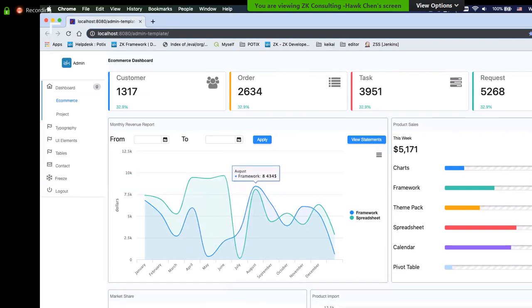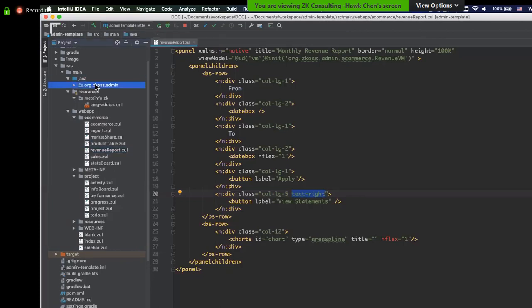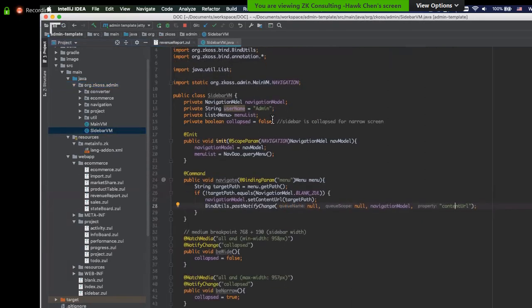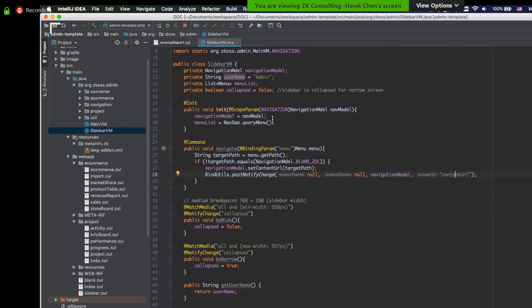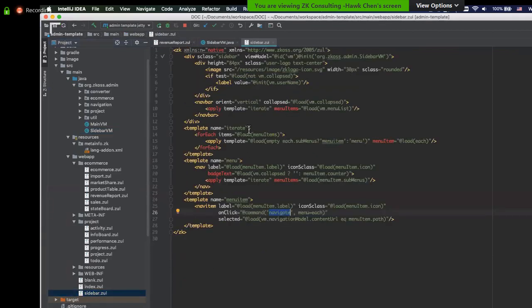So how do we do that? We need to use something like a media query. We call it match media. When we check the sidebar, I need to control it to make it wider or narrower, and in the sidebar, I implement it with a navigation bar.